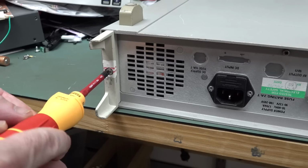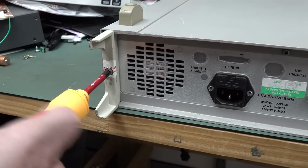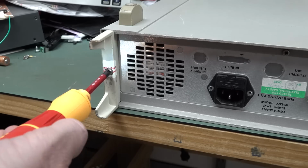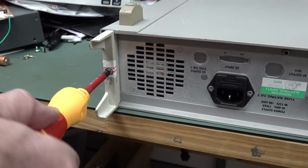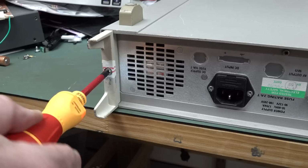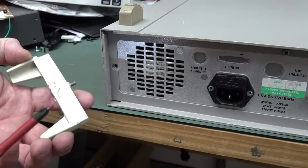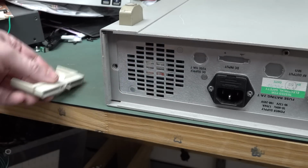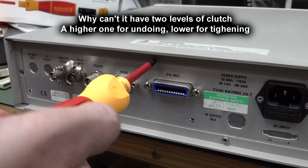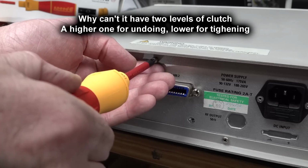All right, well, let's see if we can open something here. I've got my RF SigGen. Fail. Can't do it. Sure enough, I can go like that by hand. There we go. It didn't have enough torque to unscrew that on the back. Oh, let's try it again. No, I've got to get it going before it'll do that.